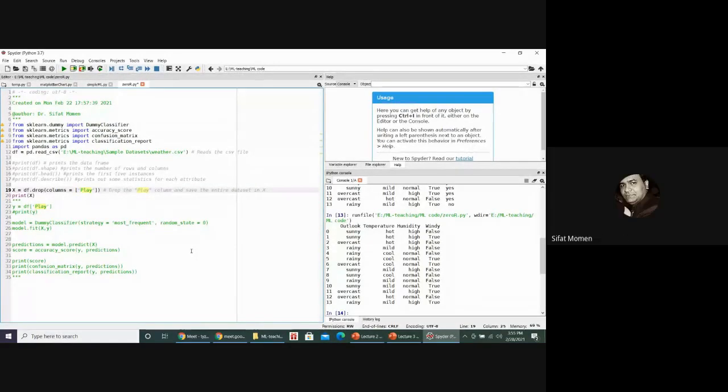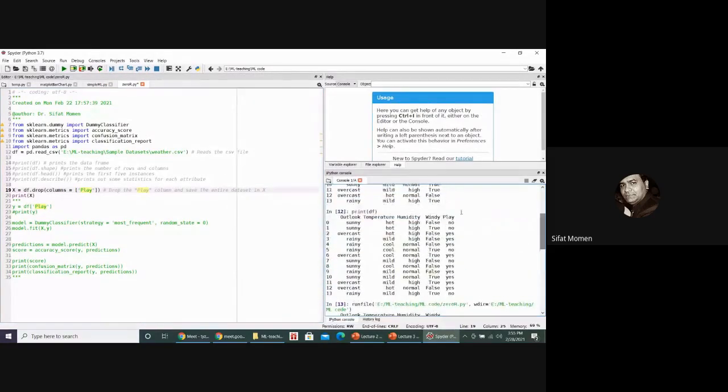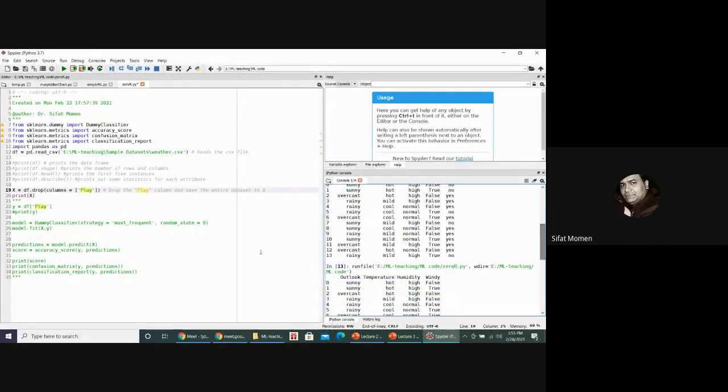Yes, sir. Now I have separated X, so what will my y be? y will be what is in the play column, right? So how do I do that? That's very easy in Python. I could simply write y is the data frame's play column, just taking that part. That's it. Clear or not?